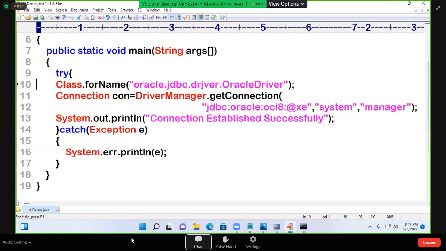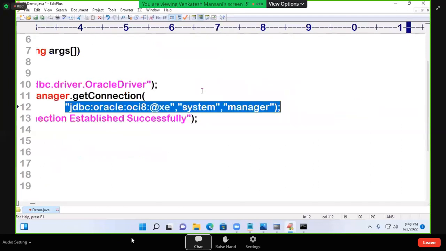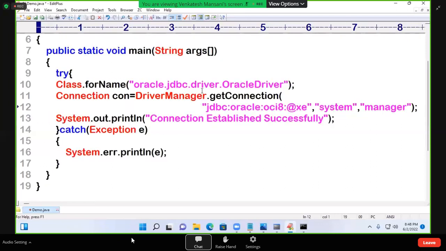If you want to change the database, what you have to change is the driver, the URL, the username and the password. Now this is only for Oracle. The driver, URL, user, password: Oracle database user, Oracle database password, Oracle driver I gave. This program connected to the Oracle database. If you want to change the database, you need to change driver, URL, user, password. Those 4 parameters you have to change.